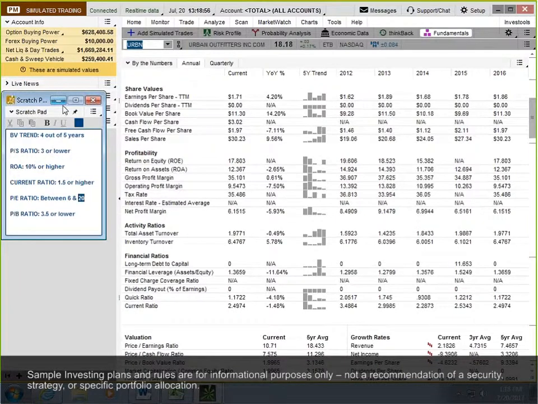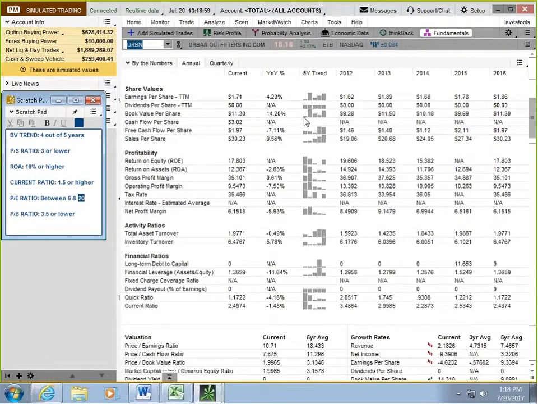You can commit it to memory, but we want to see that the book value per share trend is up. Notice this one's kind of up and down. It's been up over the last 12 months. That's nice. That's what this spike is. But it actually had a down slope right there. So we didn't meet the criteria here. The rest of them, though, I believe, if memory serves me correctly, Urban Outfitters is looking pretty good. Price to sales? Well, the price is 18 bucks. Sales are 30. Yeah, its price to sales is like 0.6.